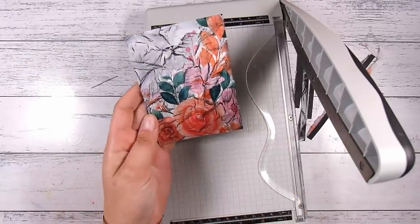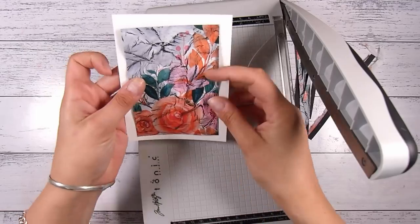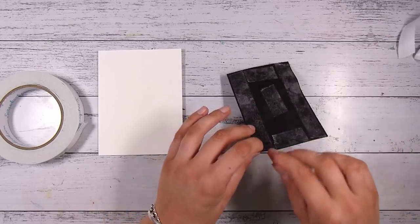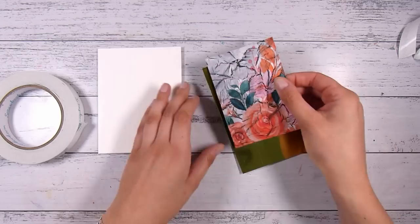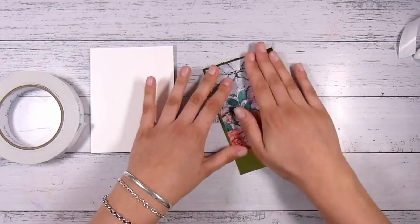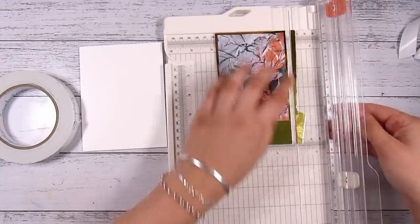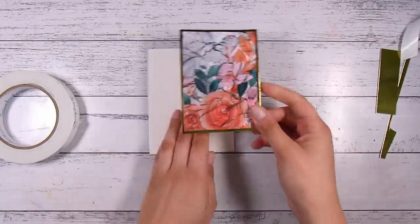That's a personal preference. This one is the 8.5 inch Tim Holtz trimmer and I love this one — it's the perfect size for me and I don't have space for multiple versions, so this is the one for me. I've used some double-sided tape to pop this down onto a little bit of gold mirror cardstock — I felt like it needed to be lightened up with a little sparkle and shine. I've cut the panel down to three and three quarters by four and a half inches — a small focal panel on my card base.